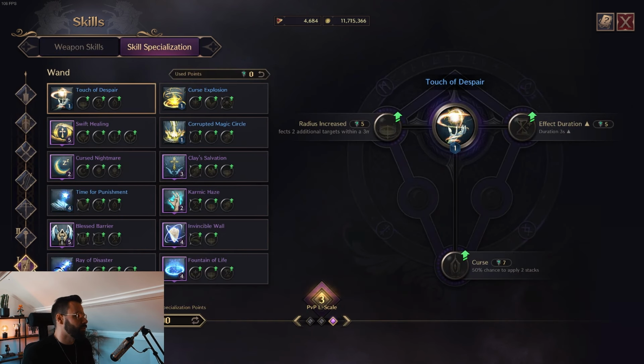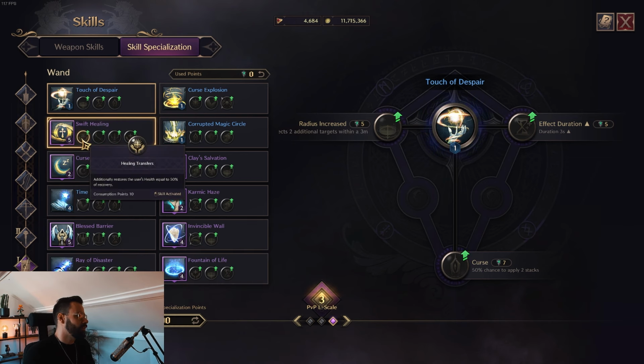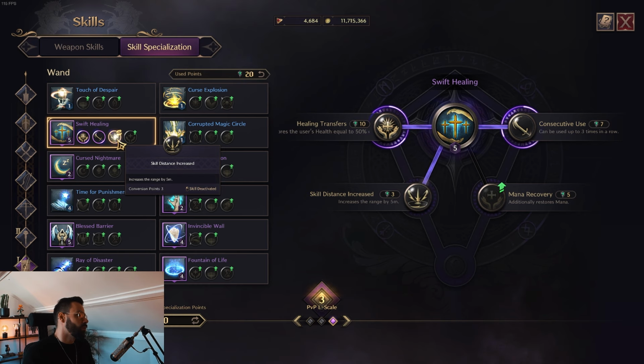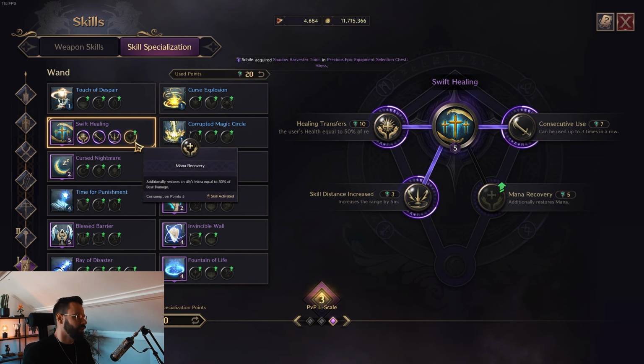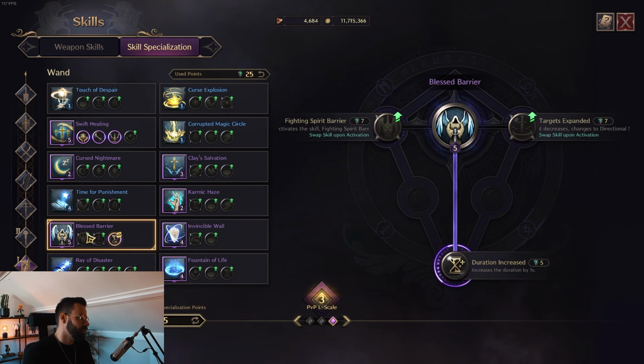You're gonna go into skill specializations and you are gonna decide what you wanna do. We'll start with the Swift Healing. You will always want to use this one. And you will always want to have range extension. Mana Recovery, you will skip this. Blessed Barrier, you will always want to have the duration increase on this.